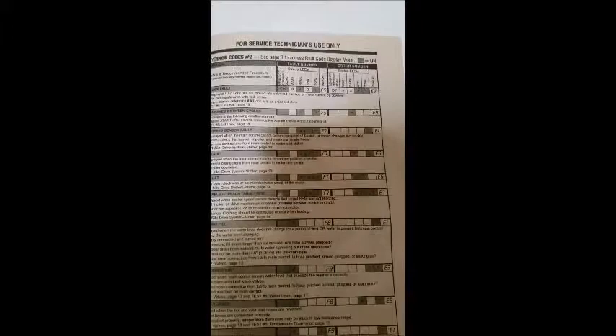Back to the fault codes as promised — I'll hold the manual here while diagnostics run. There are your fault codes, and here's the second page of fault codes. If you want to extensively test this in manual mode, you'll need to get that book from inside the front of the unit. These are the fault codes — that's page two, that's page one. I'm trying to hold it as best I can so you can get an idea of what your problems may be. Freeze your screen and expand it.